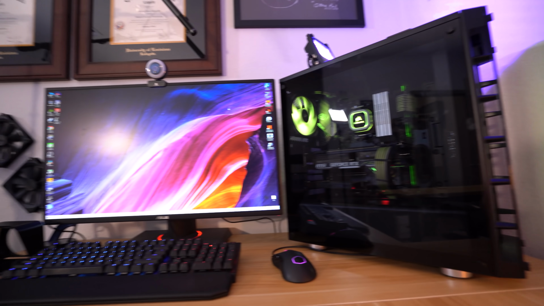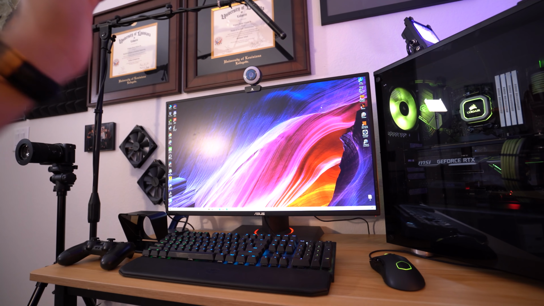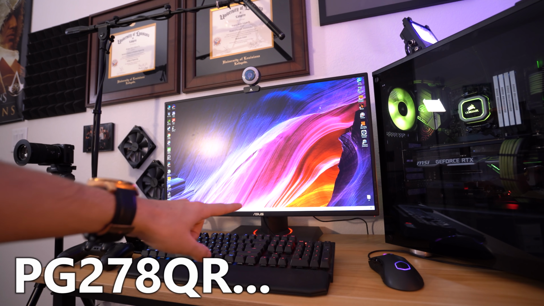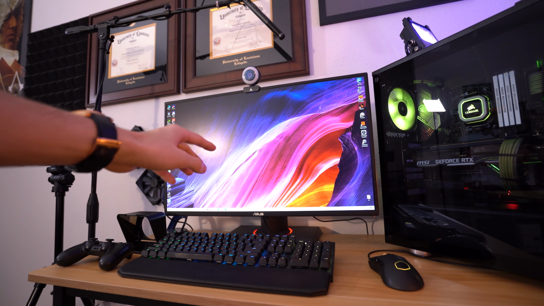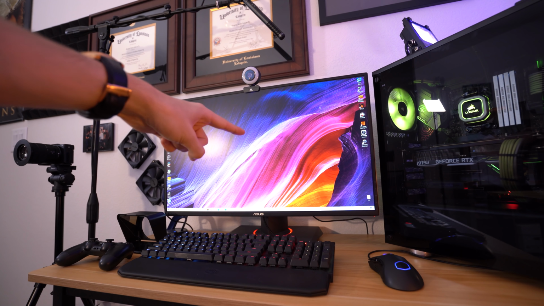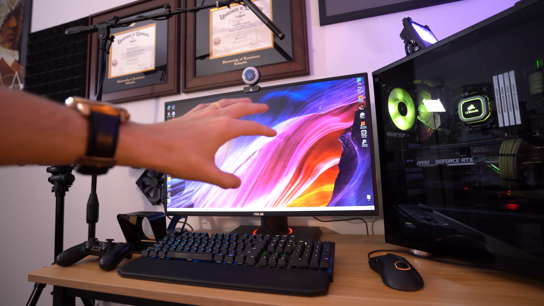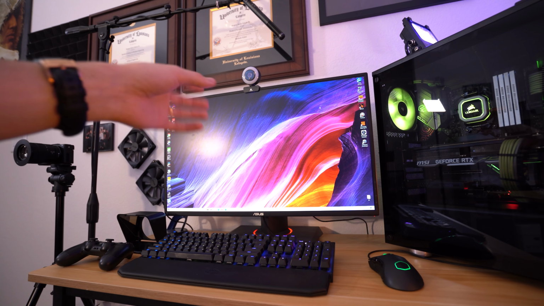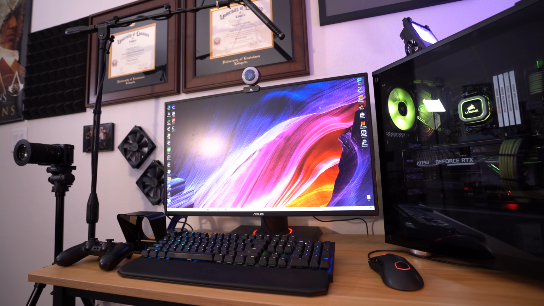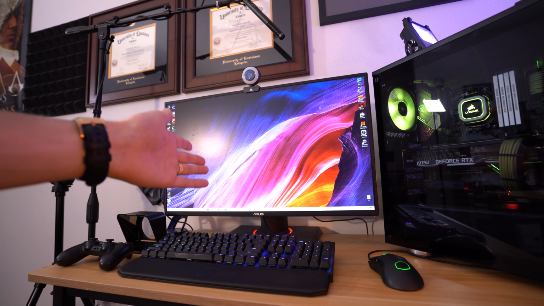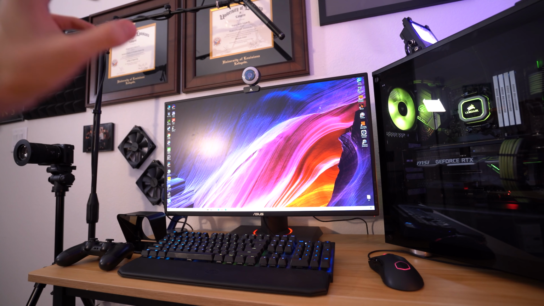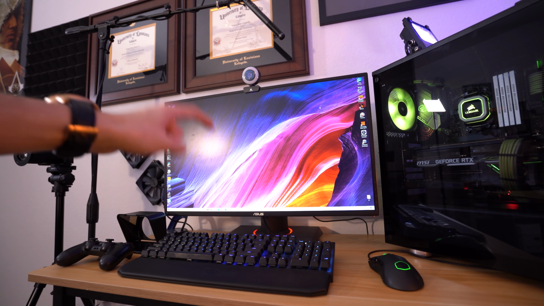And panning off to the left, we have another monitor. This is the Asus PG279Q, I think, or QR, I don't remember. It's the TN version, 165 hertz, G-Sync, 1440p. So it's a TN panel, but the color accuracy is actually pretty darn good for this, and you get next to no ghosting because of the nature of TN technology. So really great panel. I bought this myself for like 800 bucks a long time ago, and I've used it for several years. Still running strong, no dead pixels, linked below.